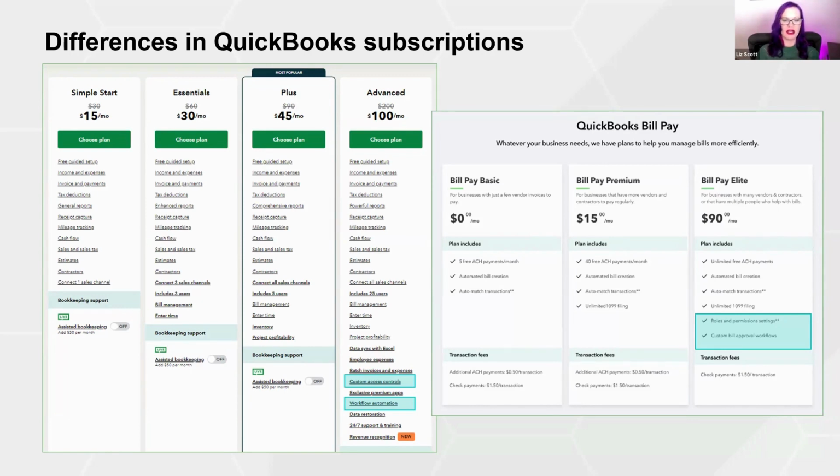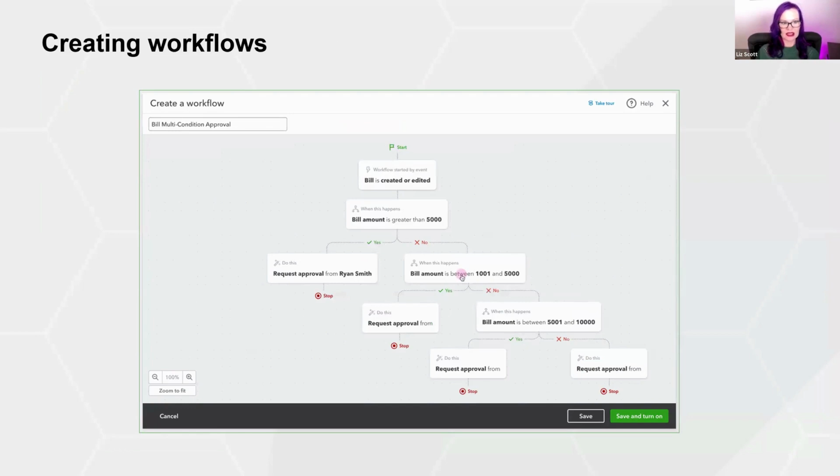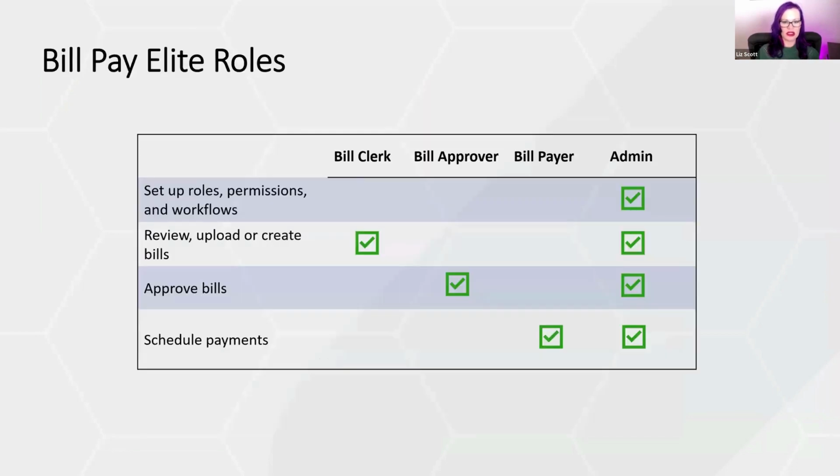So this just kind of plays on what size, how many team members, what kind of access does everybody have and need to have. Here's those workflows that we had talked about. I like this little cheat sheet right here. I think that this is nice for being able to share with the client. Here's what you can and can't do. Here's the admin user that I was talking about. They can do everything. I was the admin because I'm the one who set it up by default. That became me. And then the various different roles for the bill pay.